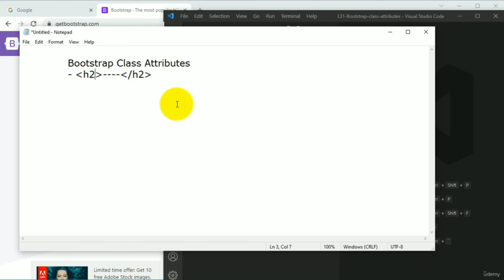Remember, each and every element can have some value, known as an attribute. Whatever we define, either it may be class or whatever it may be, that we assign to modify that element, it is called a class attribute. So here in Bootstrap, we will see how to install Bootstrap. With the help of these Bootstrap class attributes, we can easily create any kind of website.